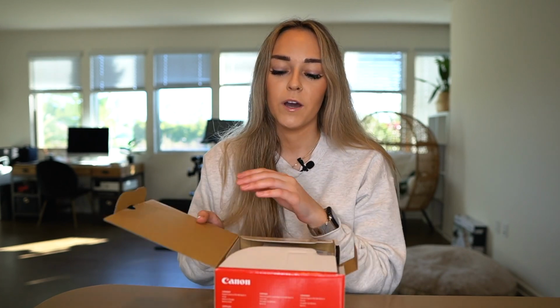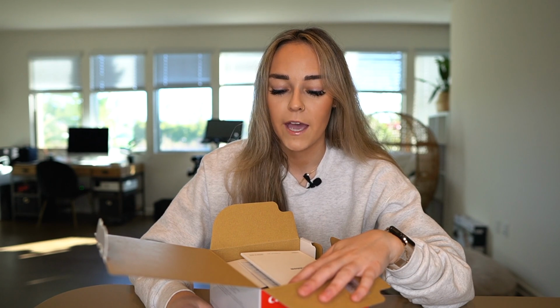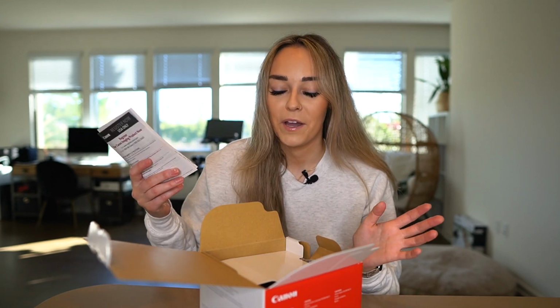This is the Canon M6 Mark II. I have been looking for this camera everywhere, honestly. I've been looking at this camera since maybe June or July, so it's been quite some time. And when I decided that I was actually interested and wanted to upgrade, it was out of stock everywhere. So luckily yesterday I happened upon a store that had one, so I was like, you know what, it's fate, let's pick it up, why not?